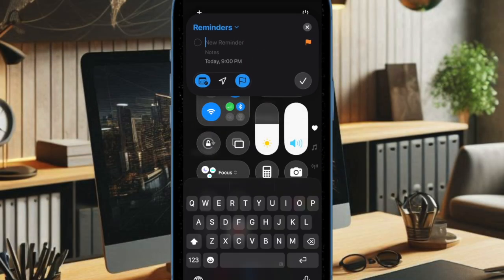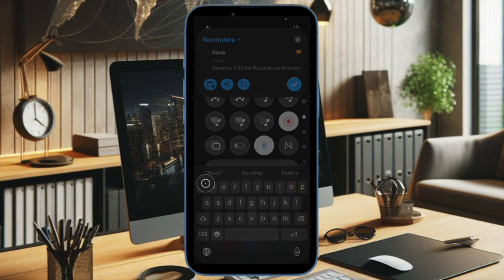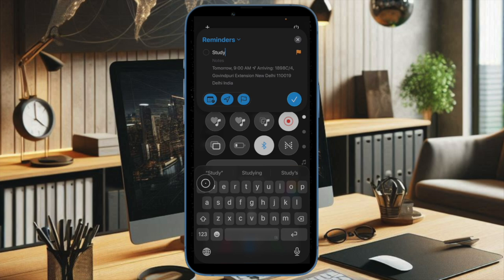Note that tapping on the new reminder control doesn't open the full Reminders app. Instead, a pretty compact pop-up panel appears, giving you all the tools needed to create a task right from your current screen. After that, you can select the reminders list, add notes, set a date, time or location, and even flag the task. Even better, the interface supports natural language input.